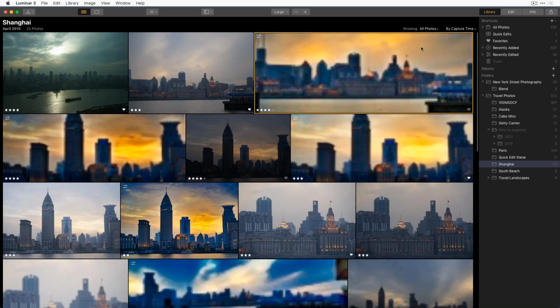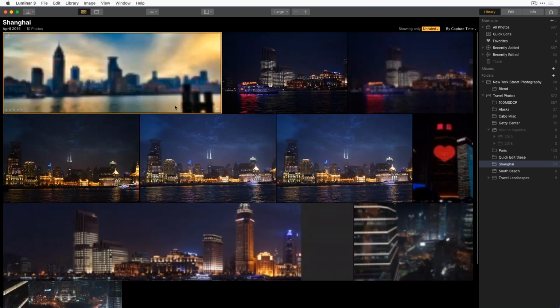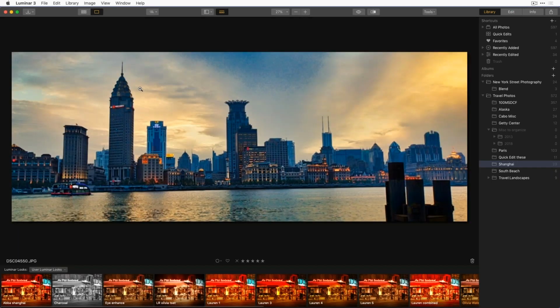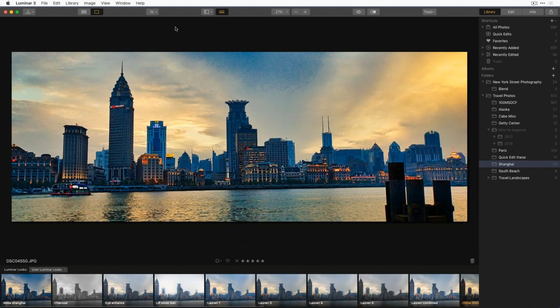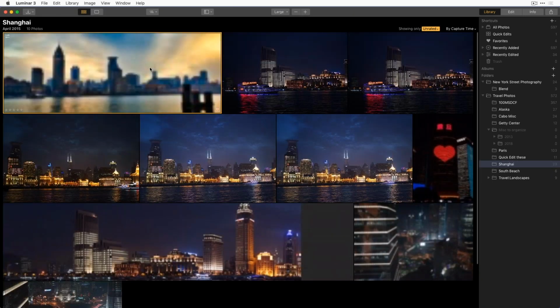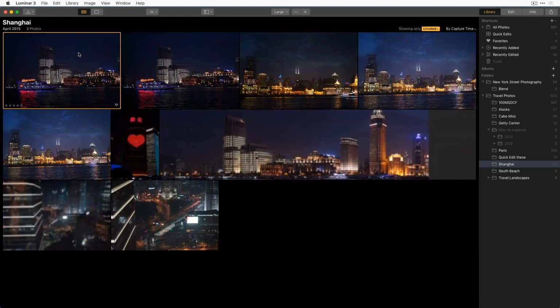So what I would likely do, and let me go here to unrated images, is go through and start selecting these. I know that my computer's a little bit slow here. So I can zoom in. You see these things are fully sharp. Let me go ahead and bring that down. I'll give this one, I like it, I'll give it a 4.